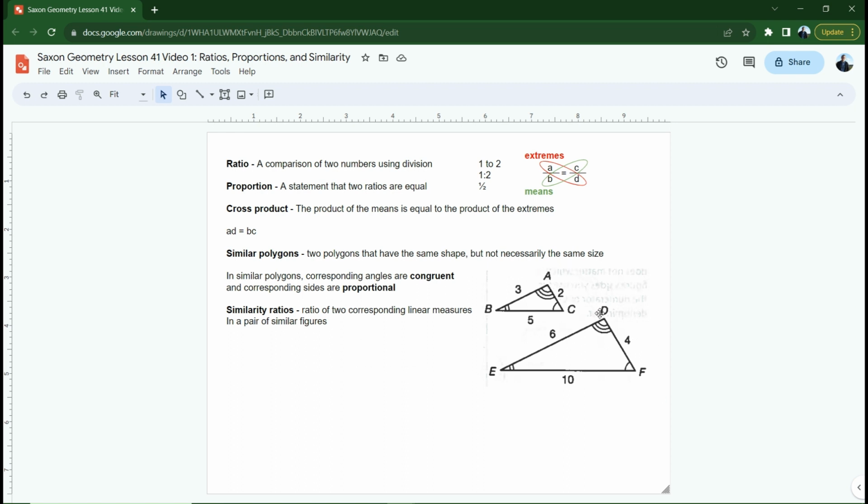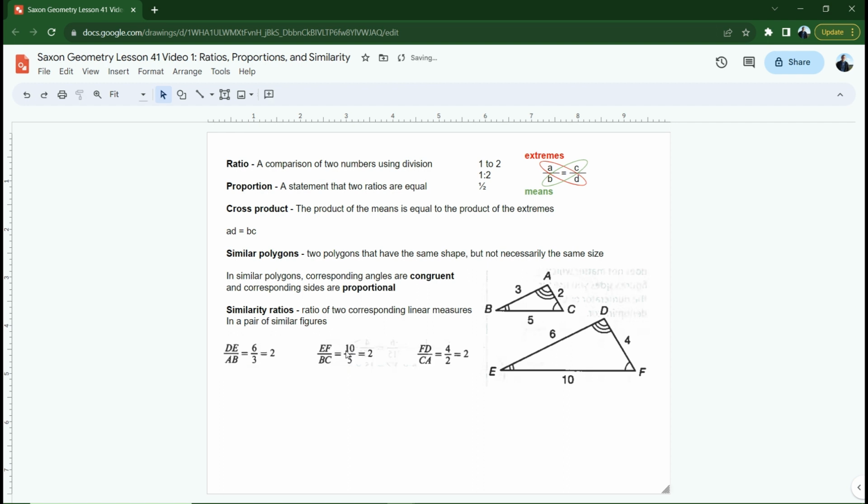A and D are corresponding angles that are congruent. We would say that they're congruent angles. But AC and DF, even though they're not the same, they're not congruent, they're still corresponding because we would expect that DF is going to have some relationship to AC because it's in the same part of the triangle between the same two angles. And indeed, it's double. So BC is a corresponding segment to EF and so on.